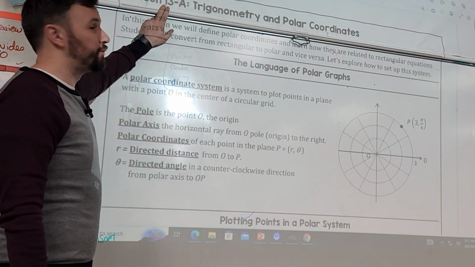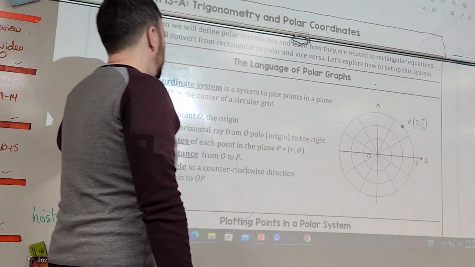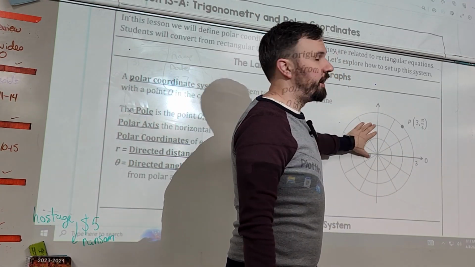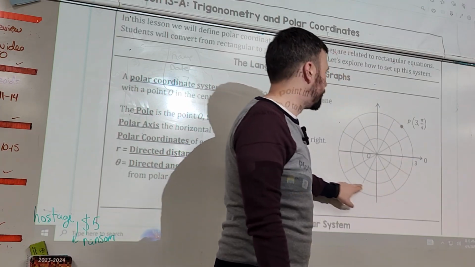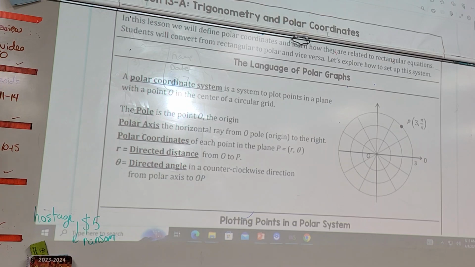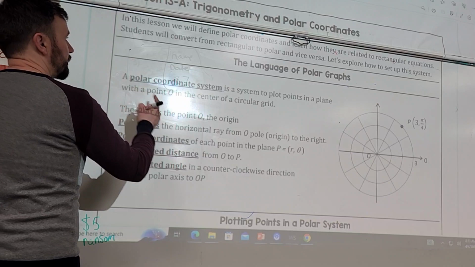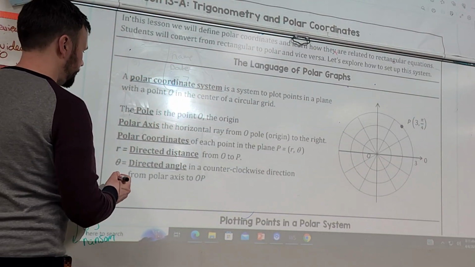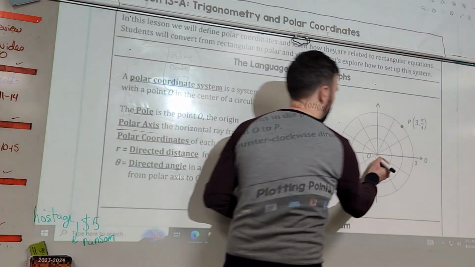Alright, we're looking at 3.13, polar coordinates and polar graphs. So, you notice, unlike our XY or Cartesian plane, these are curved, right? So our grid's slightly different than what we're used to with our normal XY coordinates. Some key terms. We are going to plot using polar. This is polar, like the bear, but not as chilly. It won't hunt you. And you have a polar axis, okay? And this is your polar axis.